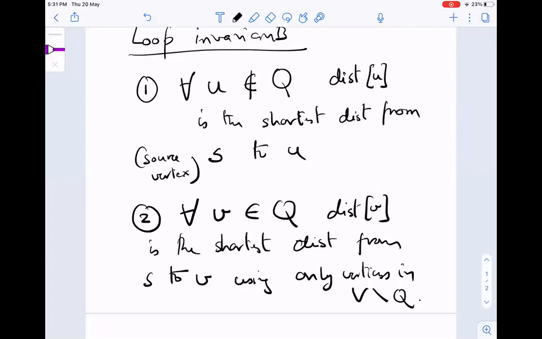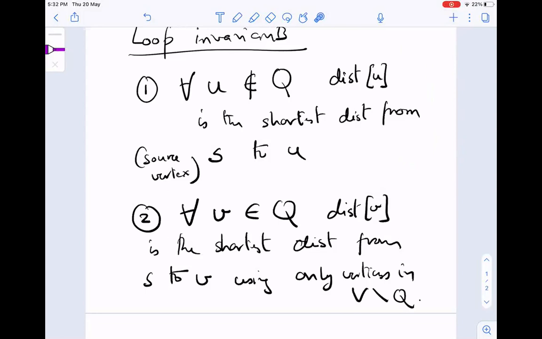So to prove the first one, I am taking the source vertex. Whenever I am removing a vertex from the queue, I am taking the vertex which has the lowest minimum distance among all the vertices. Yes, that is what you are doing. But how is that helping to maintain this?